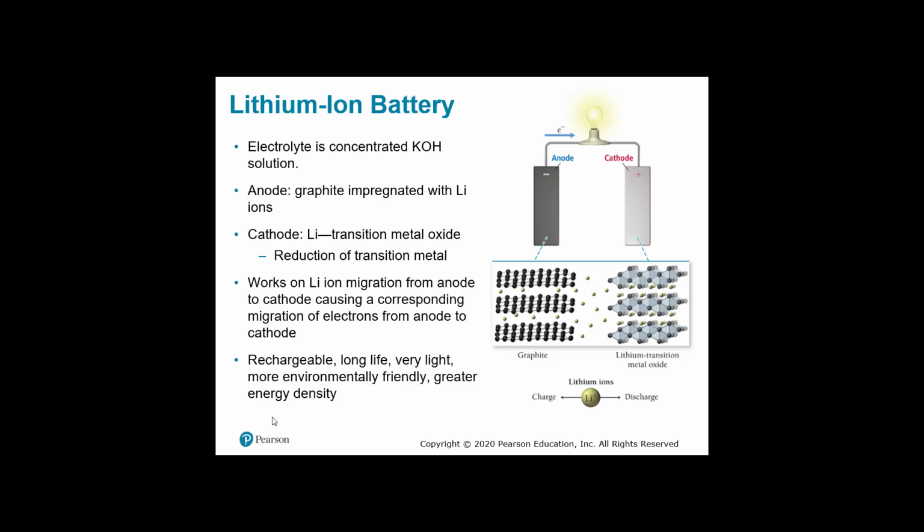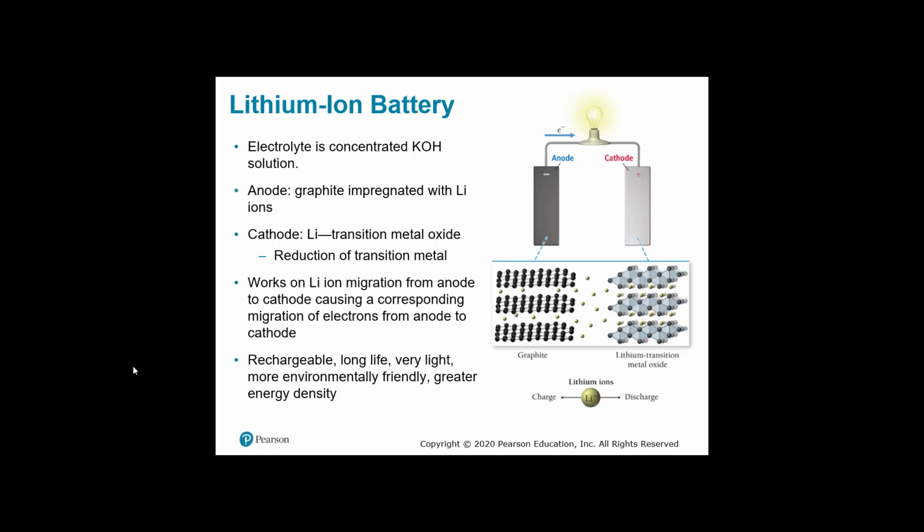These batteries actually also work differently than other batteries. Your book goes into it a little bit, and pretty much what it says is that the flow of the anion, you know what, hold on a second. It's interesting because your book says that the details of the operation are beyond the scope of this current discussion, so it doesn't go into it too much. But the key thing is that this primarily follows the motion of the lithium ions from the anode to the cathode. And when it's in reverse, the flow of the lithium ions from the anode to the cathode causes a corresponding flow to the external circuit. And that's not the part I was looking at. Sorry. I was looking at a part to highlight here and I lost it.